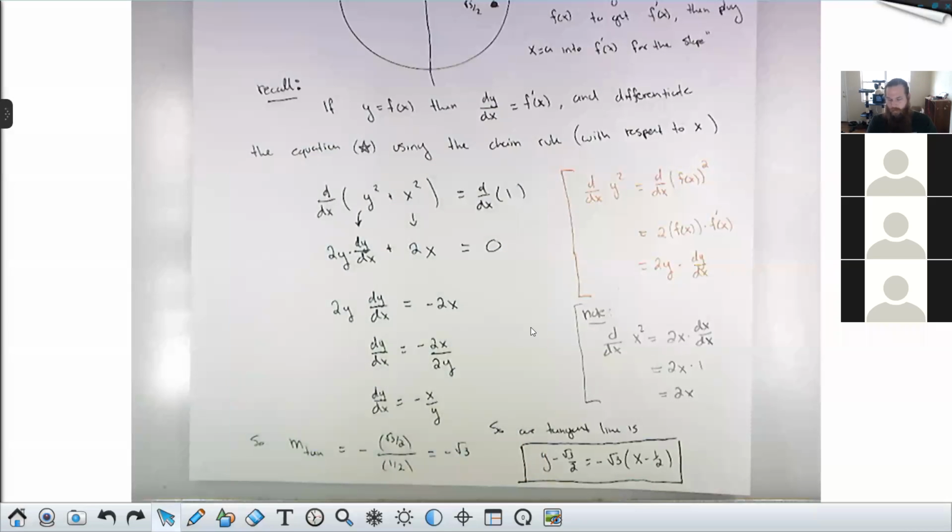Yeah, I have a question. So I just want to clarify. So we put dy dx when it has to do with y, and then dx dx when it has to do with x? Well, you don't have to write the dx dx. Nobody would write that, right? It's just that the derivative of x squared when taken with respect to x is 2x, right? This is the normal derivative that we've always seen. And what I'm saying is that you can understand that in this context by thinking of it as though there is a dx dx there. It's just that dx dx is 1.